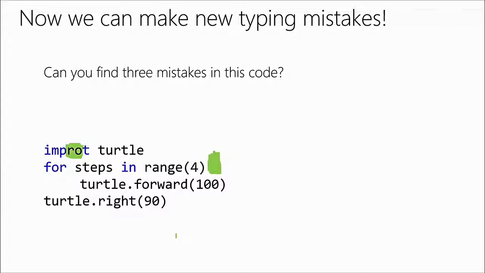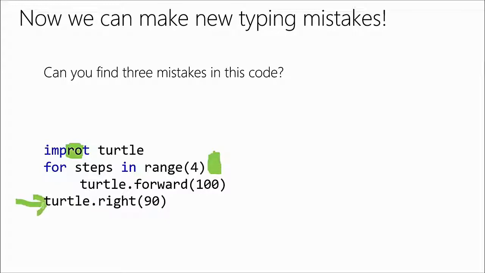Now, the reason that I was kind of holding off on that last one, so you've got improt Turtle, so obviously that's a typo. That should be import. And that's going to give you a syntax error. Visual Studio will typically tell you right away, hey, you've got a problem here. Or when you run the code, it will bomb out on you. With steps, Visual Studio will give you, and this is the technical term, red squigglies to tell you, hey, you've got that wrong. The last mistake that you've got is Turtle 90, right 90.